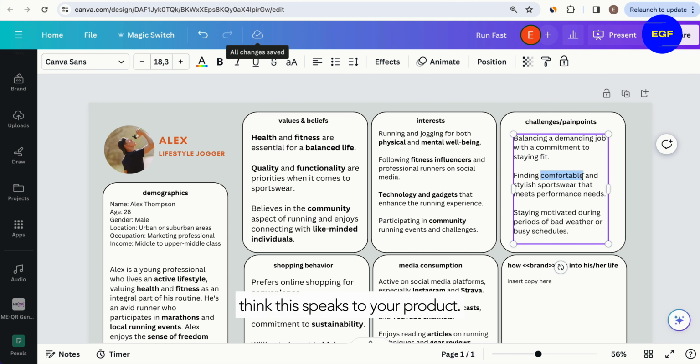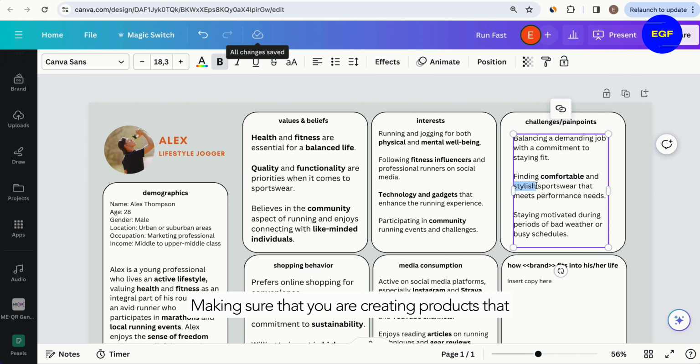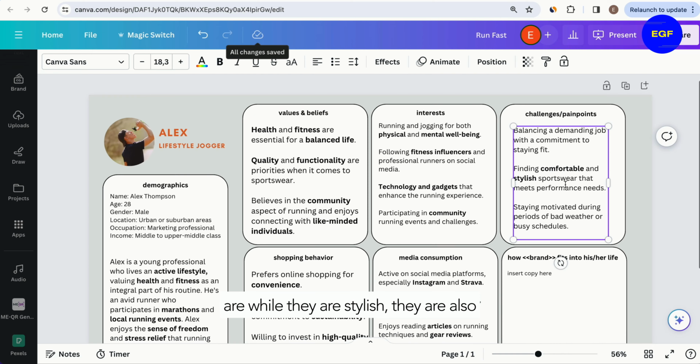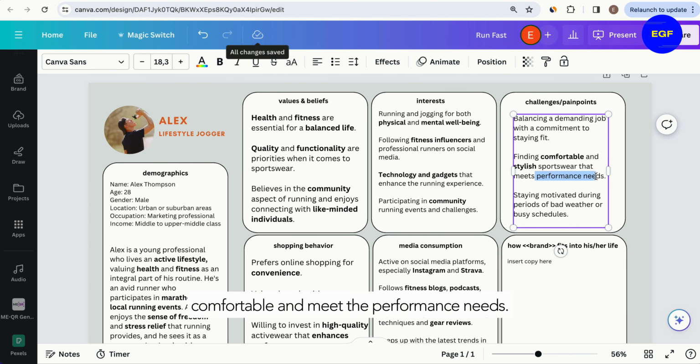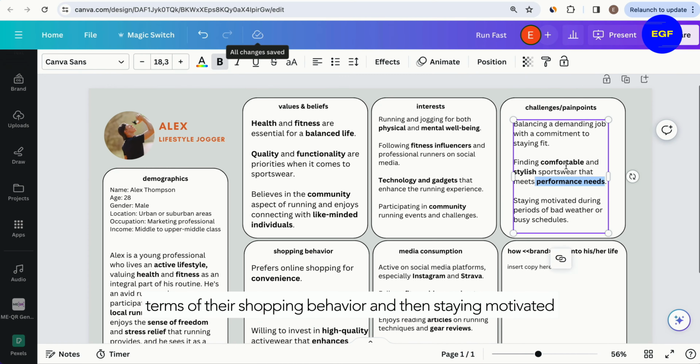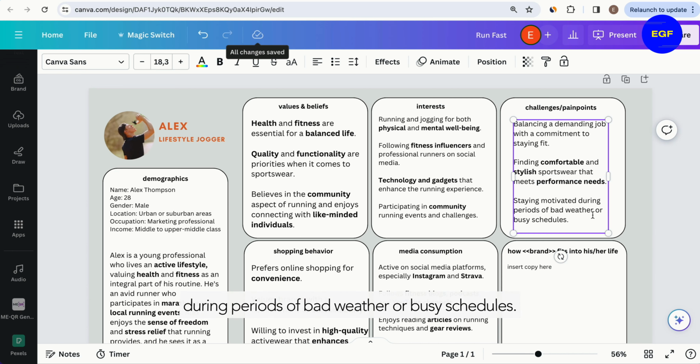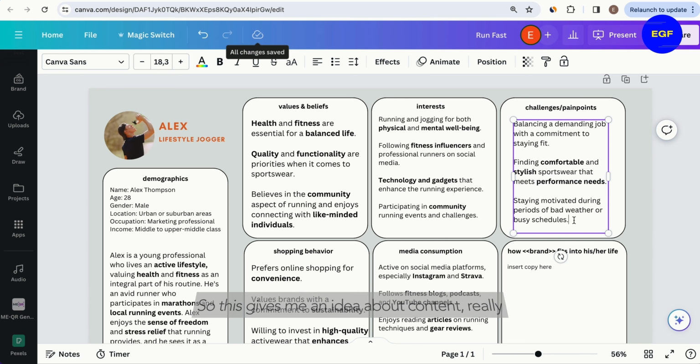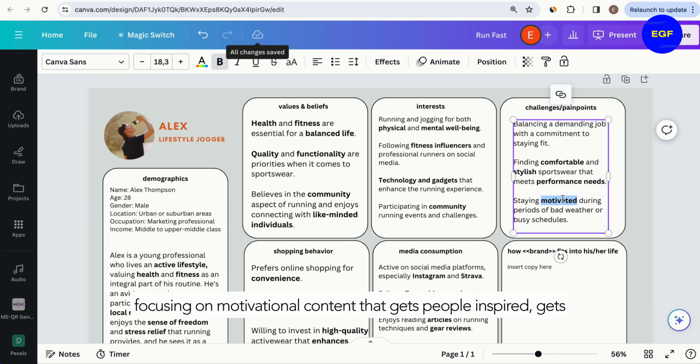So I think this speaks to your product, making sure that you are creating products that, while they are stylish, are also comfortable and meet the performance needs. This is something that we spoke about here in terms of their shopping behavior. And then staying motivated during periods of bad weather or busy schedules. So this gives me an idea about content, really focusing on motivational content that gets people inspired, gets them outdoors and running, even in the winter time.